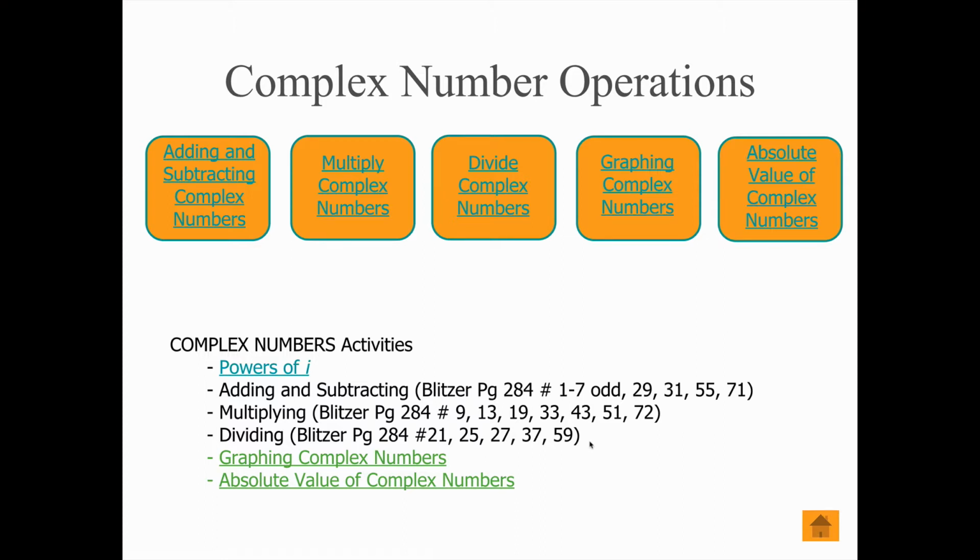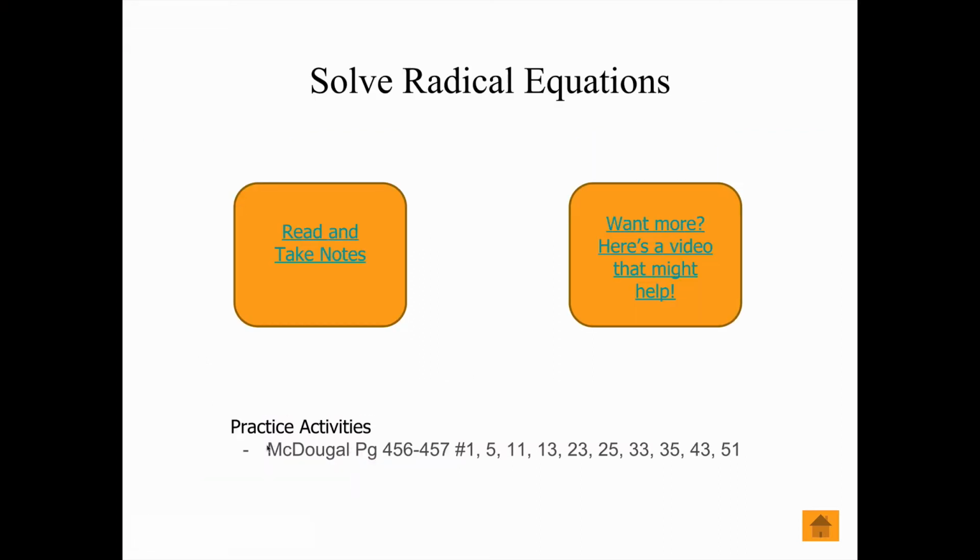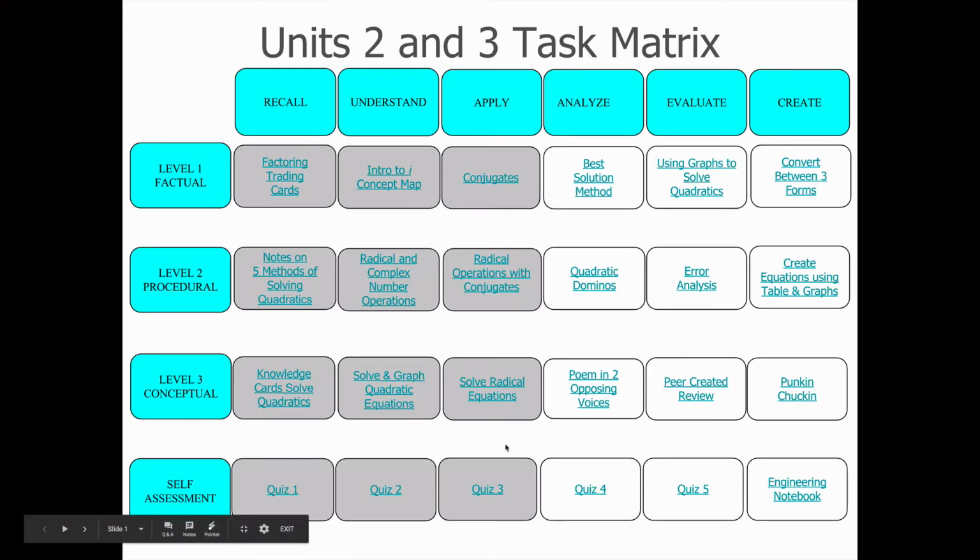Notice in each case you have practice problems to work, plus you'll have answers posted. If you're not solid at the end of those practice problems, pick some more out. We didn't pick all of them, so you can see where we picked. You can pick some more. When it says Blitzer, that means the green pre-algebra book, the author is Blitzer. If on the other hand it says McDougall, that's the Algebra 2 book. So pay attention to what it is asking you to do.